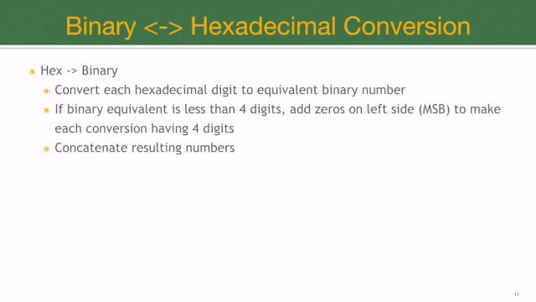Similarly, we can convert a hexadecimal number into its equivalent binary number. So let's suppose we want to perform the conversion for the hexadecimal number A3. So I have added a 0x in the beginning, which is the way of writing hexadecimal numbers. It represents that the number after this 0x is a hexadecimal number. So if we have to perform this conversion, we convert each digit into its equivalent binary. So we have to convert A into its binary, and we have to convert 3 into its binary.